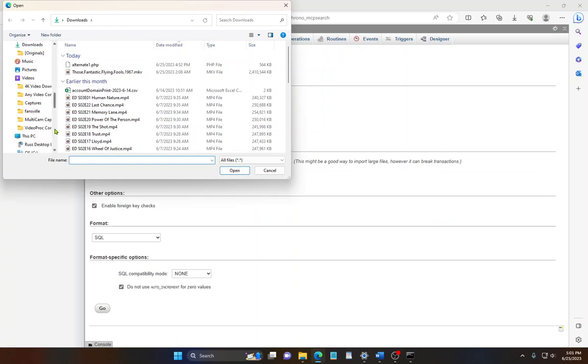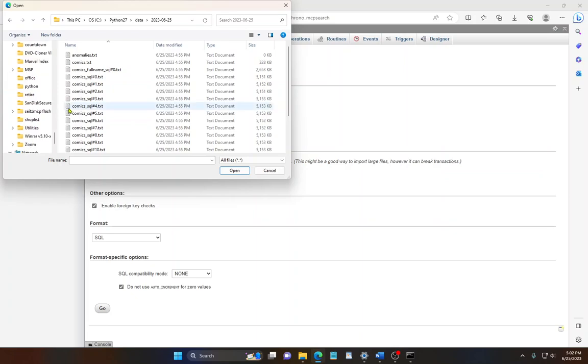It's C:, Python 27, data, today's date, and MCP comics is this one. That's the one I want.